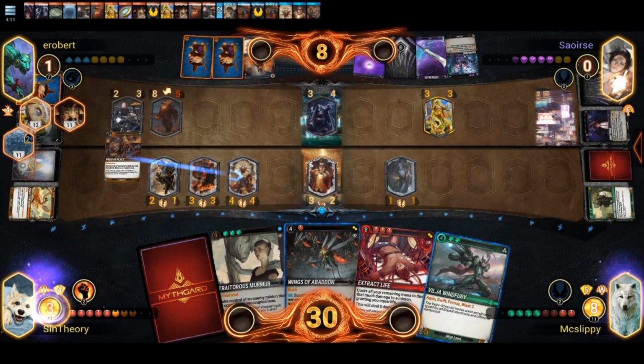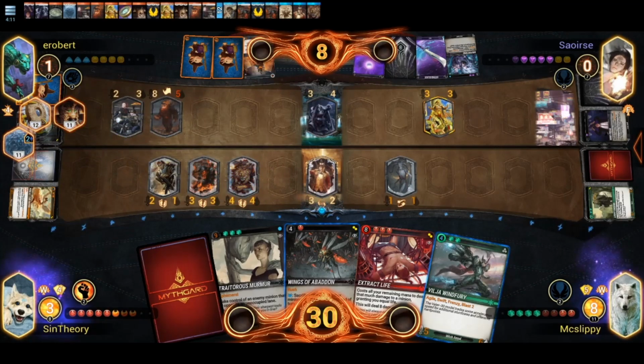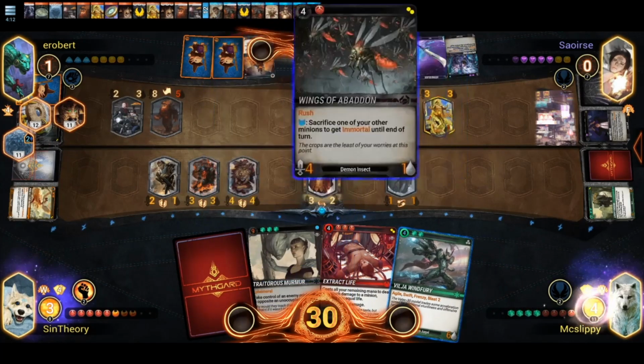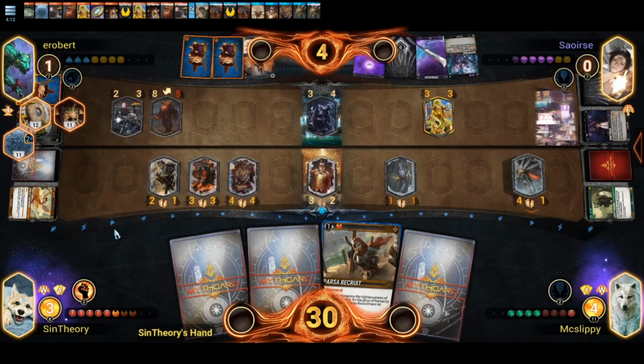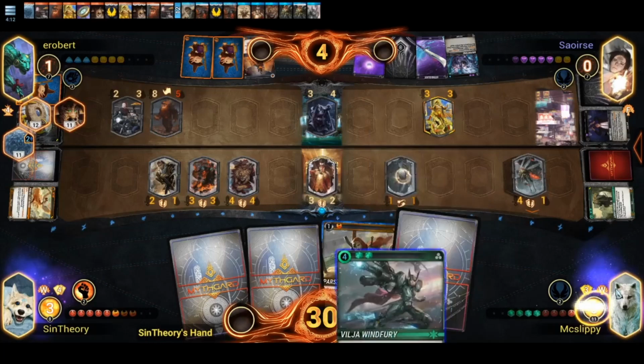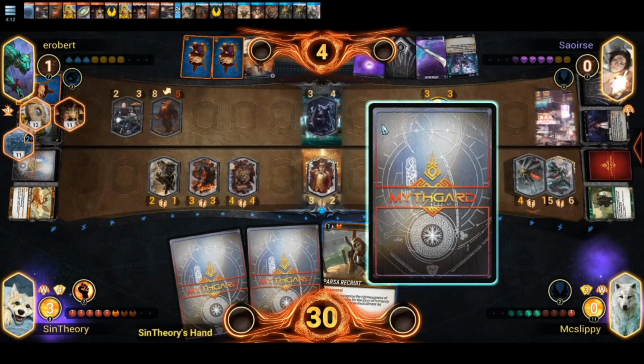What a misplay. Yeah. Oh. No, that doesn't work. That's not being brought into the ring. What was that? I think he thought maybe that would be the same as bringing a unit into the ring. They're still gonna win, probably. I don't see much. He has that Wings of Abaddon, so unless they heal. Yeah, I mean this would definitely be a very hard game for Robert. They did come back, but they did miss lethal.